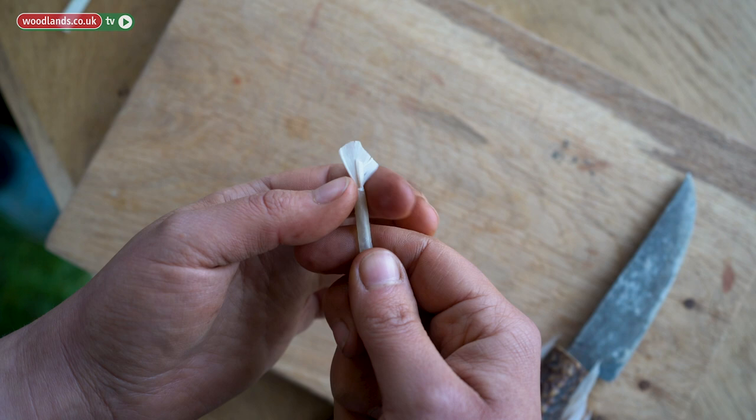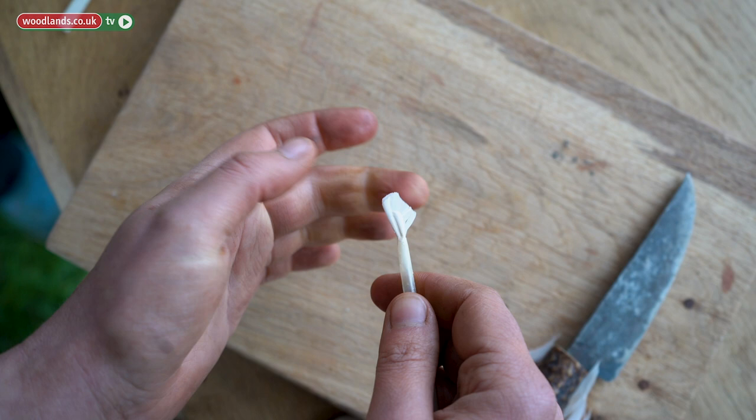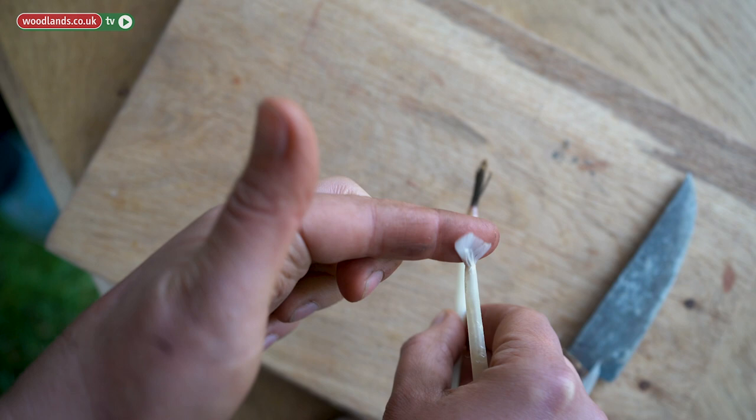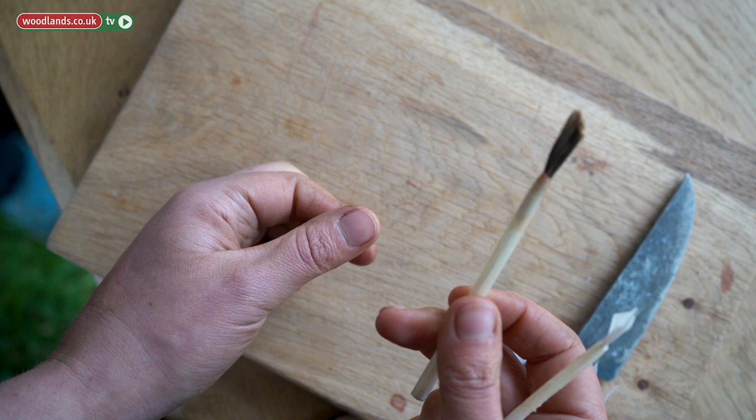This one is a very soft feather on the top, so it will be a bit of a wide paintbrush — no problem at all. If you find a really pointy feather, especially duck or goose feathers, they make lovely, really sturdy paintbrushes. It doesn't look like much, but it's much sturdier. You can make very fine lines from the top of the feather and just use it as you wish.